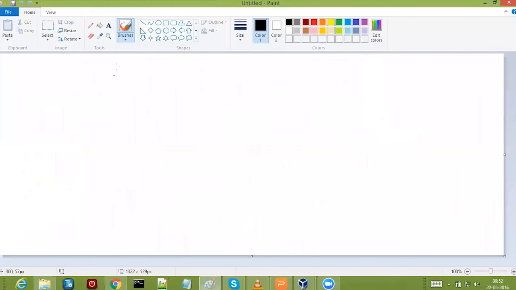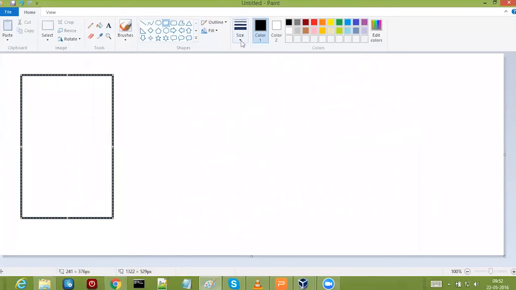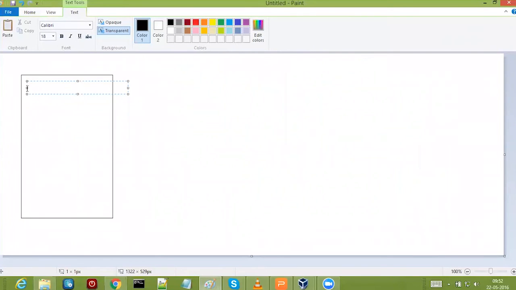So the word count example is something like this. We have a file, and this file contains some lines. It could contain something like this. I'm writing everything in small letters. This is a file. Suppose I've taken a few records.